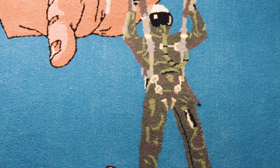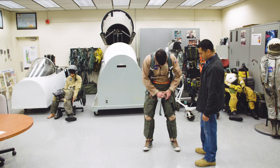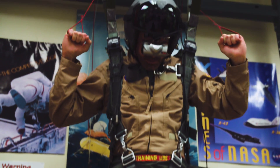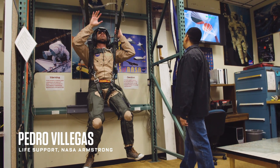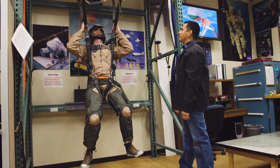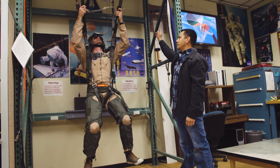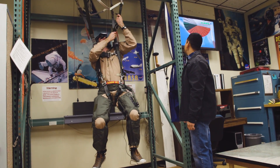To prepare, I went over to life support to get outfitted with a flight suit. I feel like Top Gun already. An ejection seat harness and a helmet — I can't hear a thing in this helmet, but apparently this is most of what I need to be ready to fly. And by fly, I mean being dangled in a parachute simulator. You have a partial inversion, so what you want to do is grab the side of the larger lobe on all the risers and yank yourself up on that side. My virtual parachute was all kinds of fouled up, but with a bit of guidance, I made it through to a safe landing.